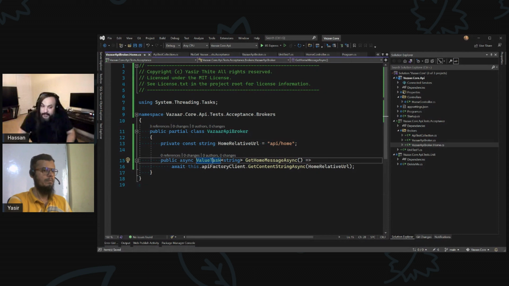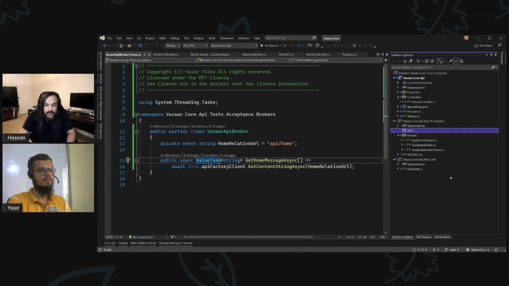Then where's the test? Where's the test that will verify that stuff? Easy. We're gonna go out and create a new folder in here, and this folder will be called APIs. Let me fix that real quick. APIs like this.